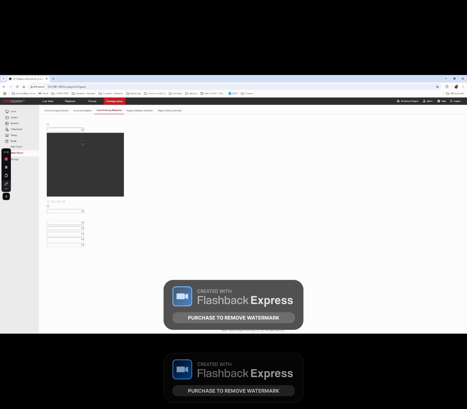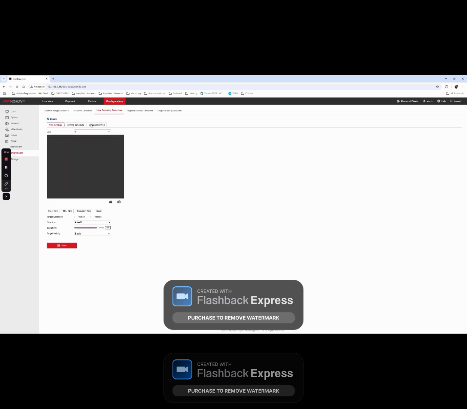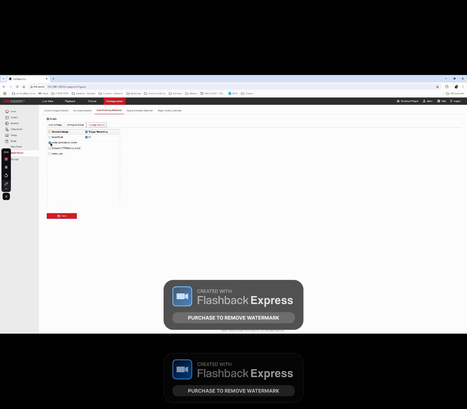But if we go to Smart Event, here we can set a schedule, of course, like everything else, but it records. But crucially, Notify Surveillance Center is ticked. So with our line crossing detection, the VCA Smart Events, any of the events, according to our area settings, will cause Notify Surveillance Center.